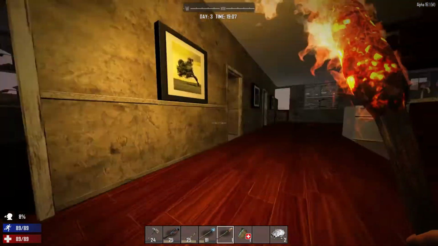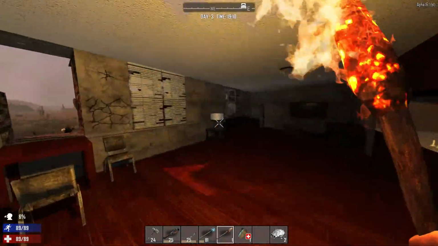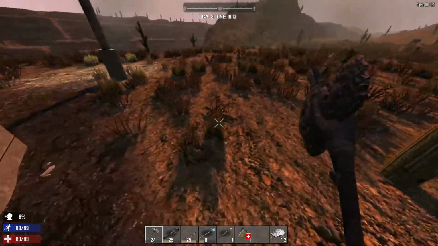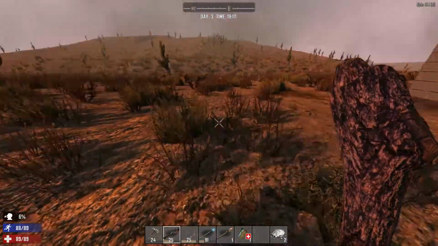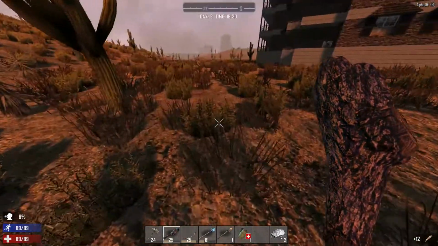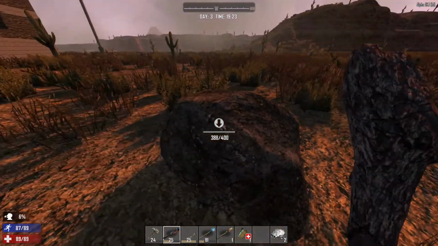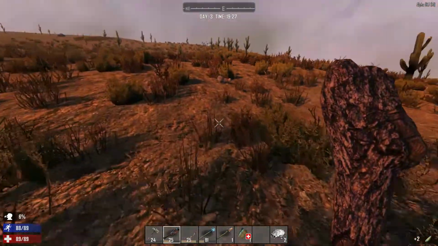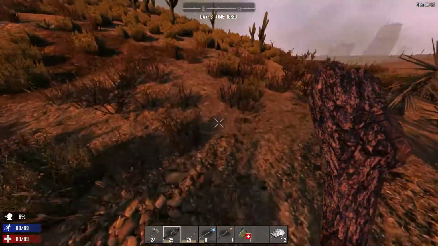Someone smashing stuff. Screw it, let's speed this up. We need rocks. I need rocks. Rocks and yucca plants. I'm just trying to make sure I don't go wandering around and I end up aggroing something, you know what I mean?